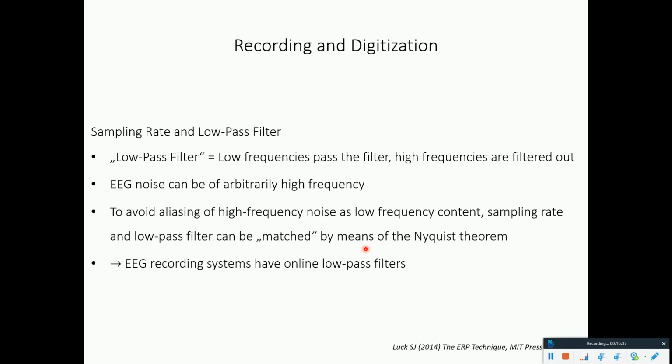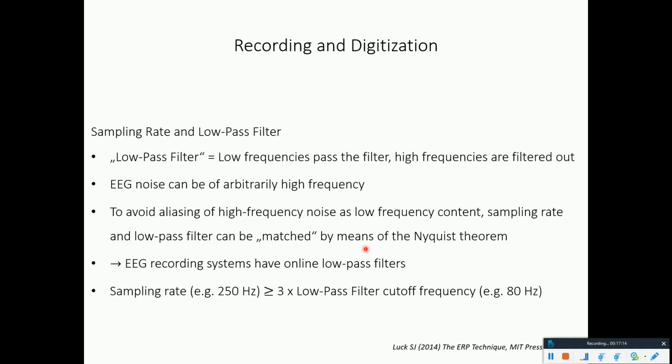So the EEG recording systems usually have a low-pass filter system, and then the sampling rate is adjusted such that you're on the safe side. For example, 3 times the low-pass filter cutoff frequency. So if you use a sampling rate of 250 Hertz, you want the low-pass filter to have an upper cutoff of 80 Hertz, for example. Again, this is something to know, and know why there are low-pass filter systems in EEG recording setups.